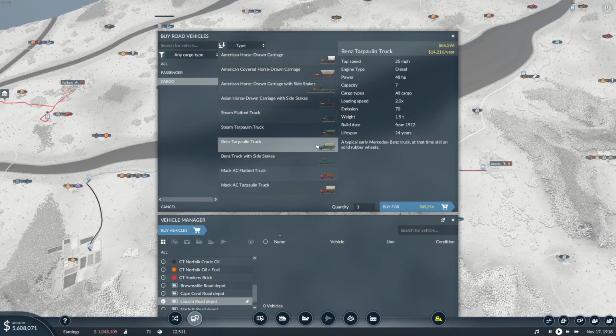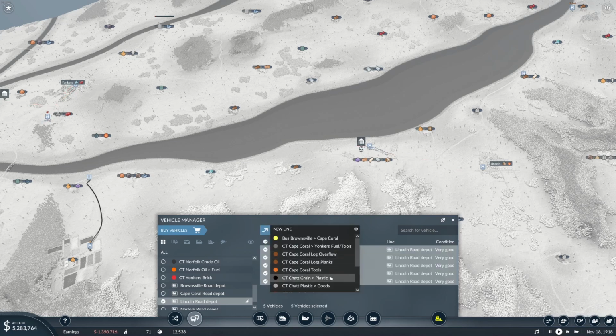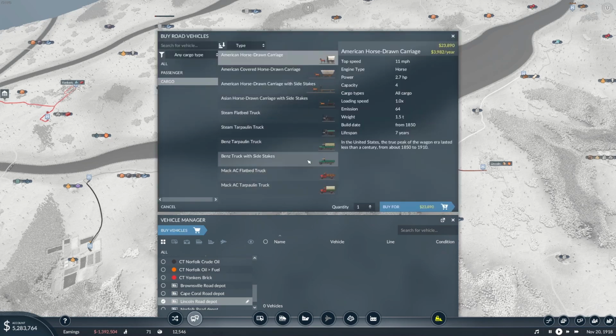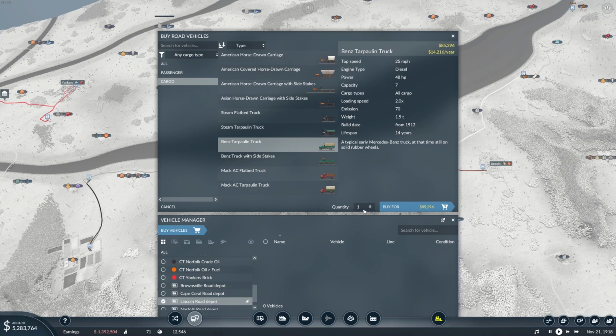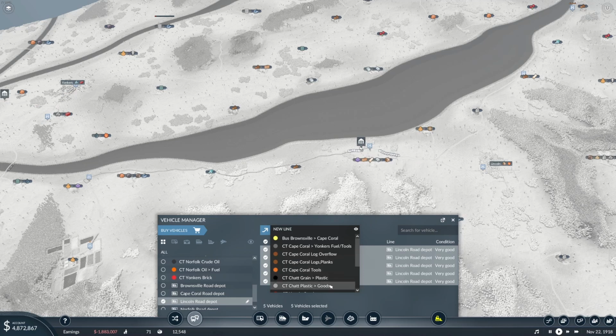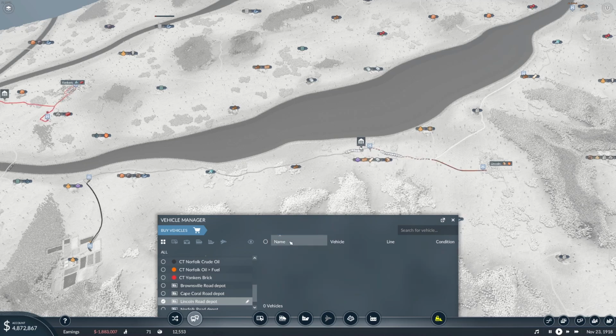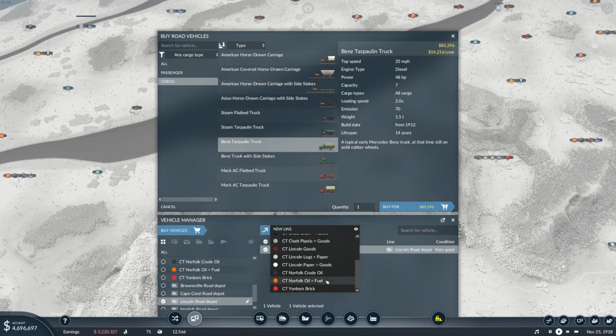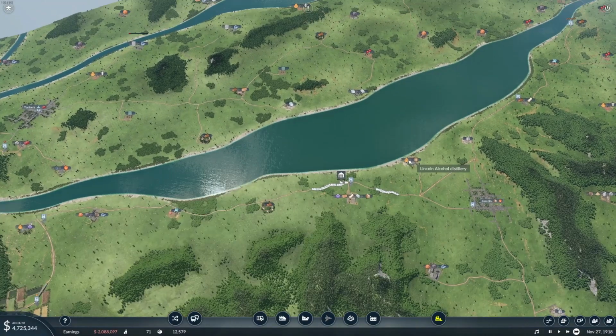Ten might be a bit overkill for that. We'll see. We're going to do 5, which is going to be plastic to goods. I'll probably end up needing more of that. Then we're going to do 5 that is paper to goods. That can't hold goods, so then we'll just do 1. That's going to be Lincoln goods. Okay. There we go. The whole system's going to work after it all gets unclogged from there.